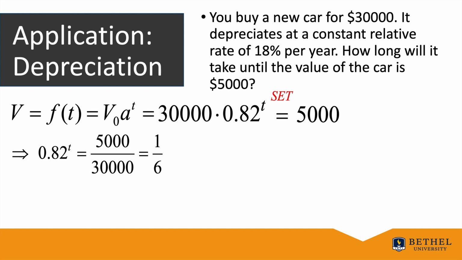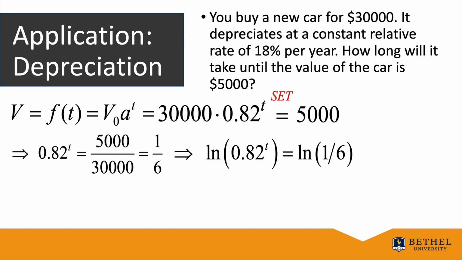Does it matter what the base is? Technically, no. However, in calculus, we almost always use the natural logarithm, log base e. E is the nicest base to use for calculus, as we will see. Applying the natural logarithm function to both sides of this equation gives ln of 0.82 to the t power equals ln of 1/6.